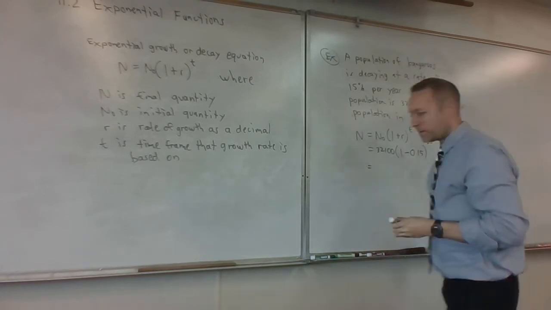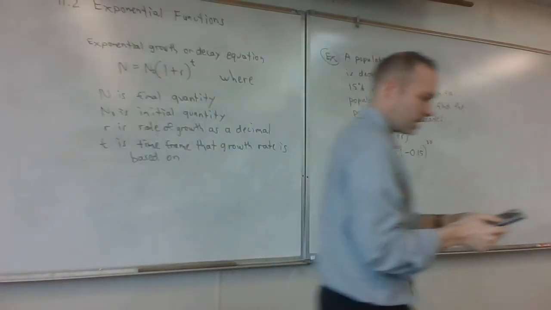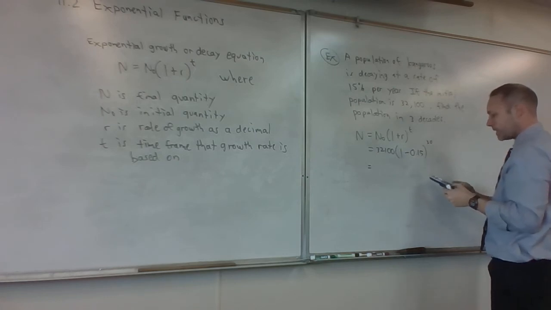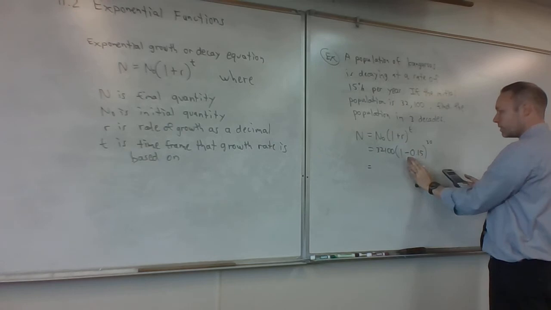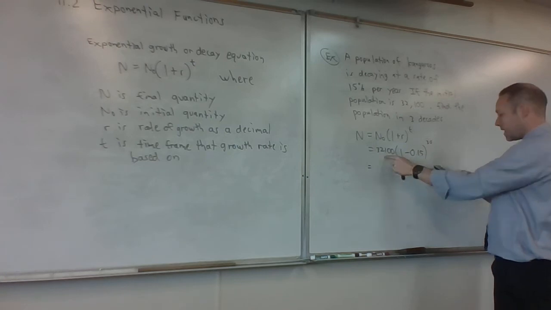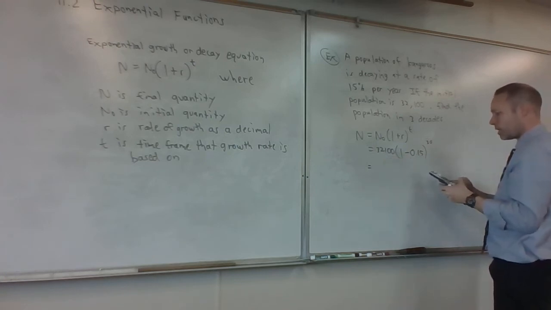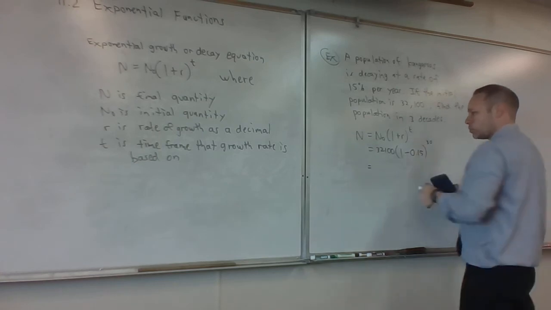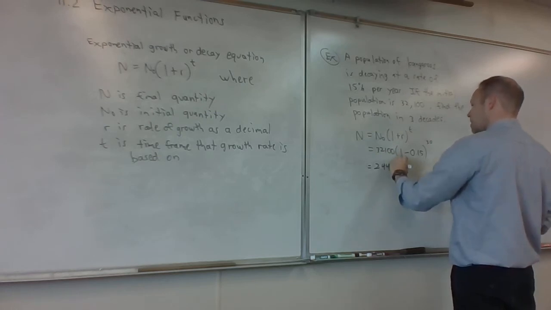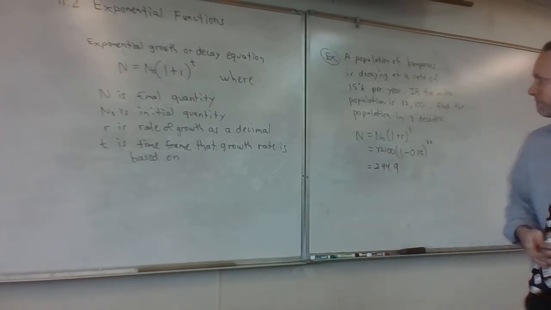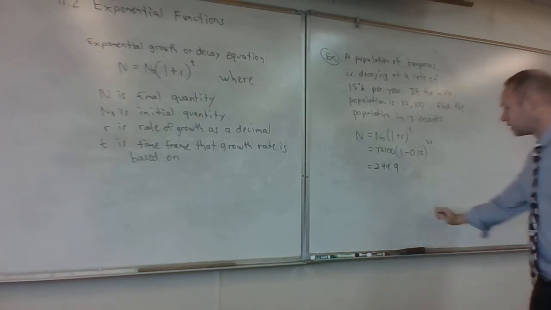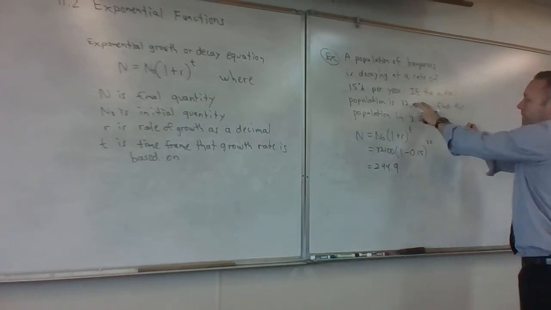Now I can go from there, and this is just a plug and chug on your calculator kind of thing. I oftentimes like to do my 1 minus 0.15 first, equals, okay, now I have that value. I'm going to raise that to the 30th power, equals, that gives me this value, then I'm going to multiply it by 32,100, and I get 244.9. Now what are we dealing with here? We're dealing with a population of kangaroos that is dying off. Okay? So I'm going from bigger numbers to smaller numbers.